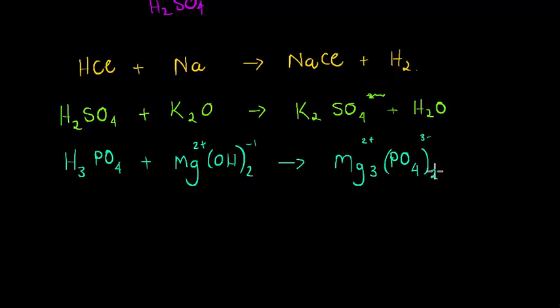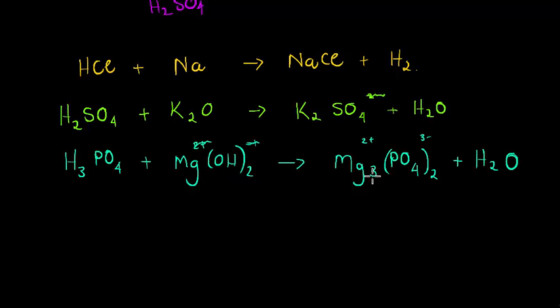If I have 2 phosphate, I'll have 6 negative. If I have 3 magnesium, I will have 6 positive. So now I've got my neutral charge there, and this would be my salt, and then I would have water here, and let's see if we have this one balanced. In this case we have 3 hydrogens there and 2 there, and I see here I've got 2 hydrogens, so I definitely need to balance this.